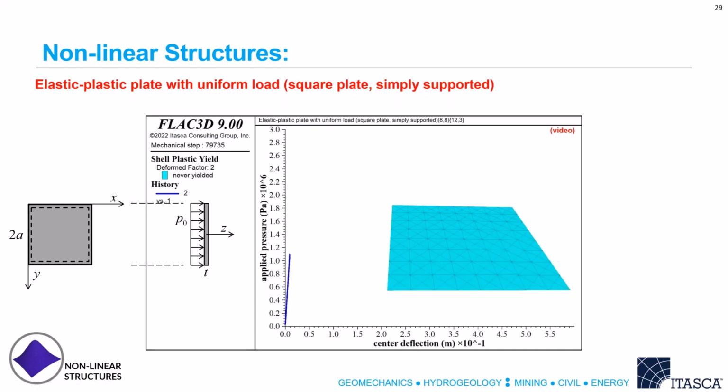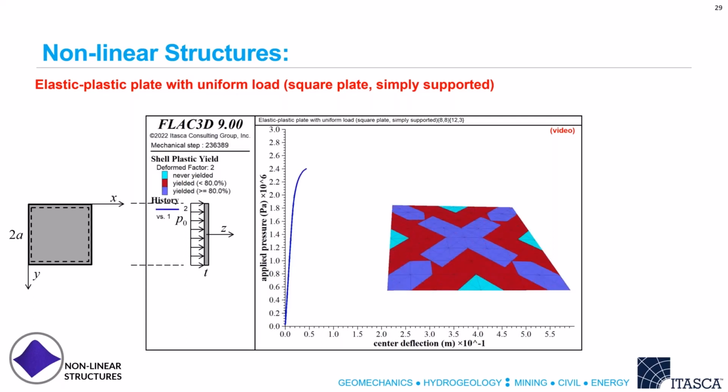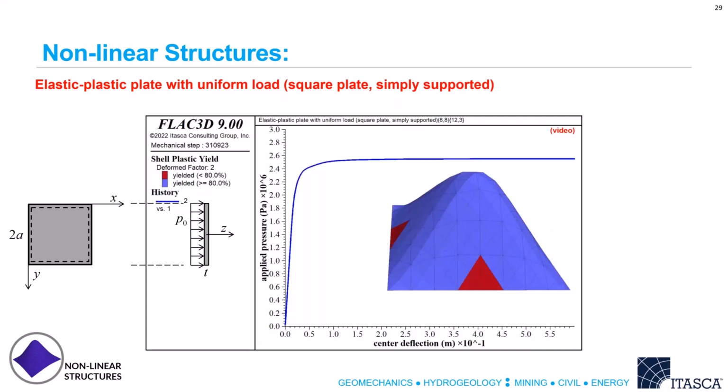And then again, what you can see is this sort of gradual accumulation of failure here. So the red is sort of partially yielded elements, and the purple is the sort of fully yielded elements. And so you can see how it becomes a kind of gradual failure, and then eventually the whole thing goes plastic so that it can't support any more load. So you can do some really interesting problems with these new nonlinear elements.